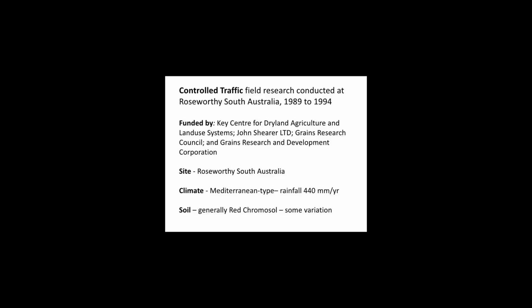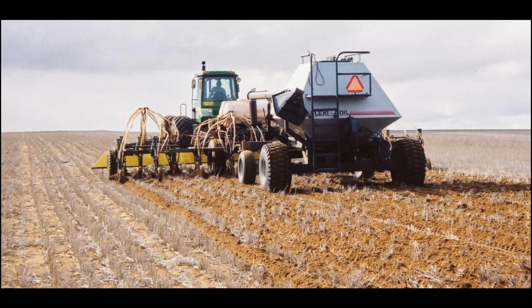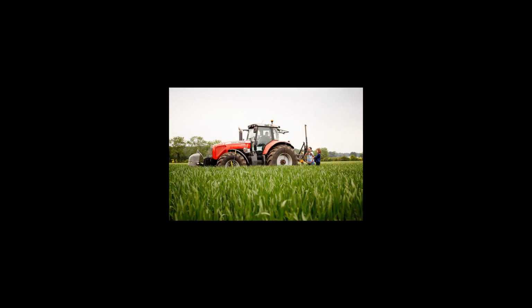Achieving controlled traffic farming. Controlled traffic farming can be achieved on any scale, but to get tracked areas to the minimum possible, there are three requirements. To match implement widths so that adjacent passes are in the same place for all machines working in the field. To match the track widths, the distance between wheel centers on the same axle of all field machinery. To keep machines in exactly the same place year in year out.